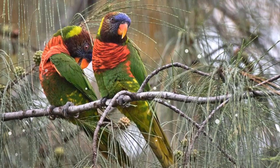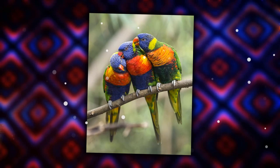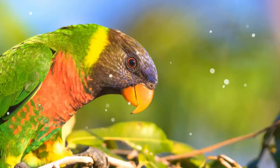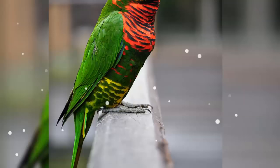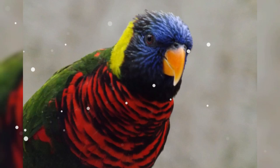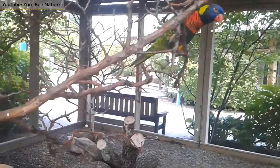Number 10: Coconut Lorikeet. Found in the rainforests and wooded hilly areas of Indonesia, New Guinea, and Aru Islands, the Coconut Lorikeet was first described by George Edwards in 1758. It is around 10 to 12 inches in length and weighs 100 to 137 grams on average. Its collars are yellow and the underpants are green. The blue color on the head turns brown at the neck and is amazingly contrasted by an orange-red beak. The chest is red with black stripes whereas the belly is green. It has an average lifespan of around 15 years.